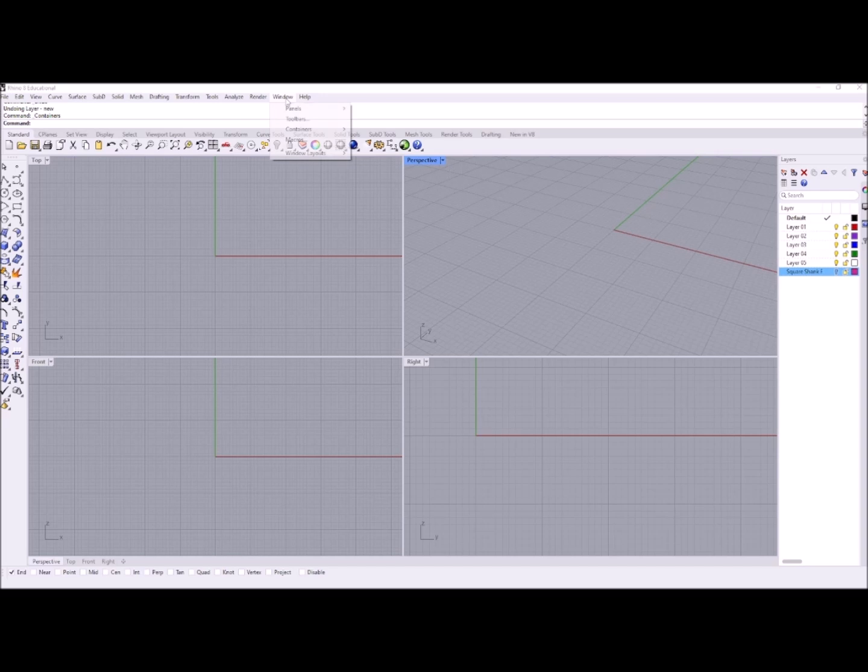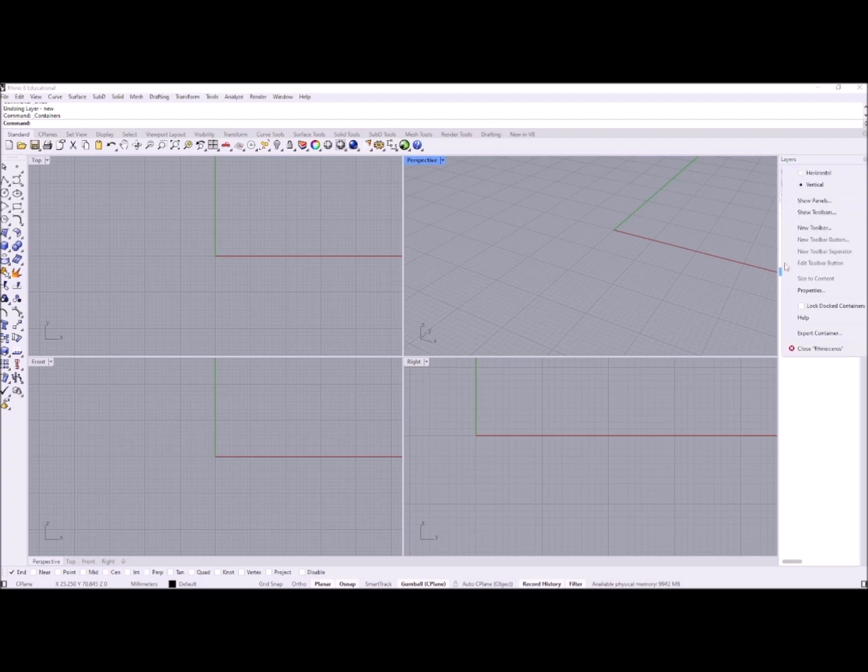Well, once again, we pull down the window menu, Windows layouts. Oh, there's one other thing I want to show you here. If you click on the little gear in any of these containers, you can lock docked containers. I suggest going ahead and locking docked containers.